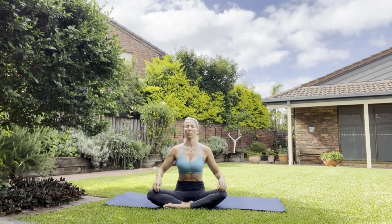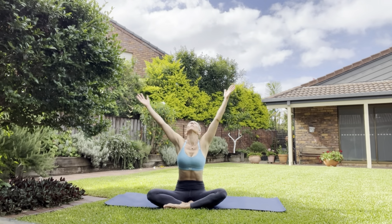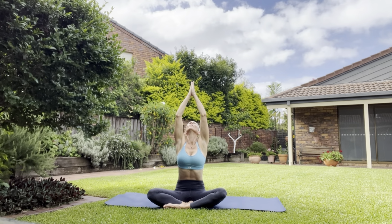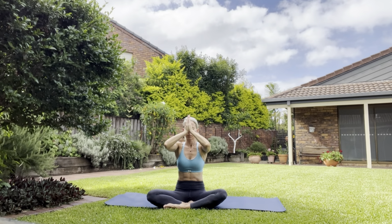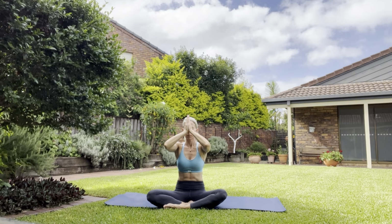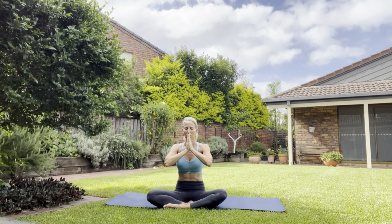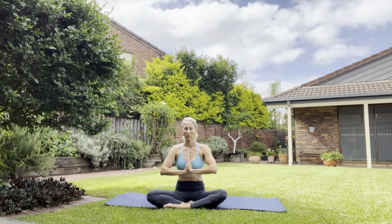Crossing the legs, sitting tall, eyes are closed down. Taking a big deep breath in, arms overhead, taking your gaze up towards your hands as you bring them down to your third eye. May we have kind and loving thoughts today as we lower them to our lips. May we speak kind and loving words today as we lower them to our heart space. May we have kind and loving intentions today.